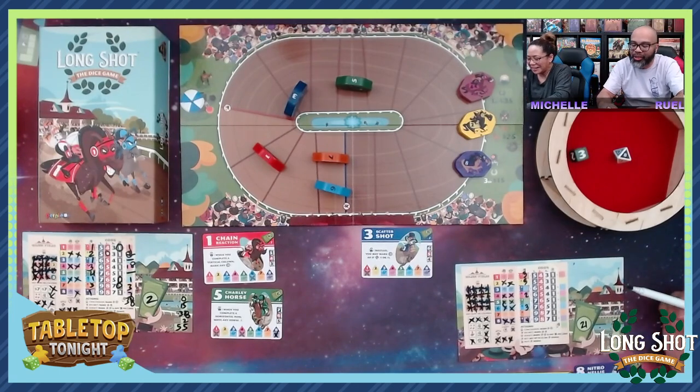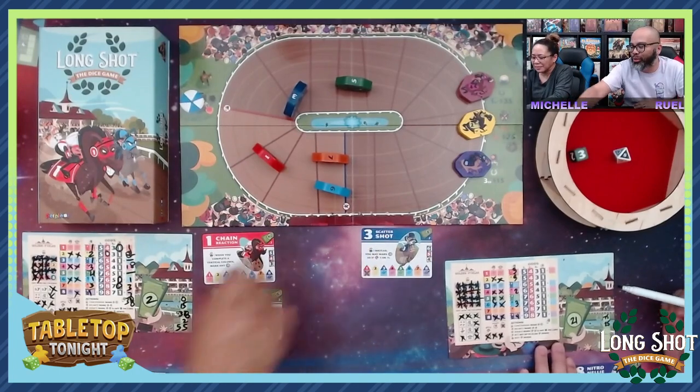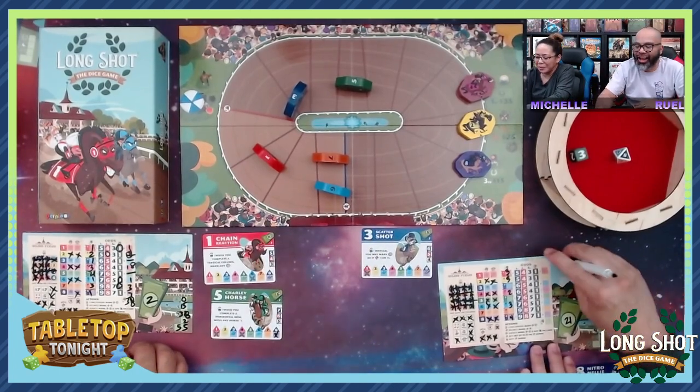Okay, so let's go to Michelle now. She has got this wrapped up. So let's start with all the horses in the winner circle. Okay, so that was 75. And that's the game.